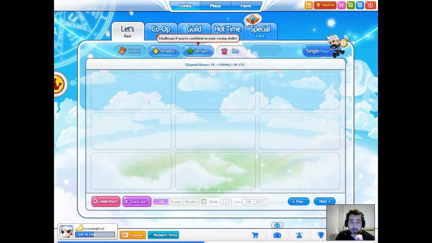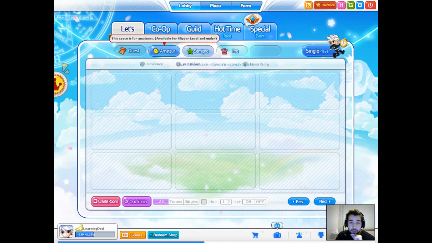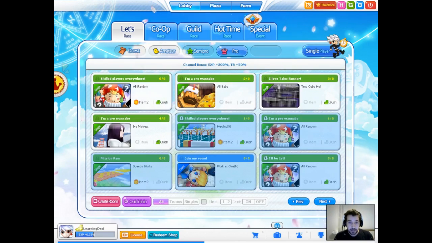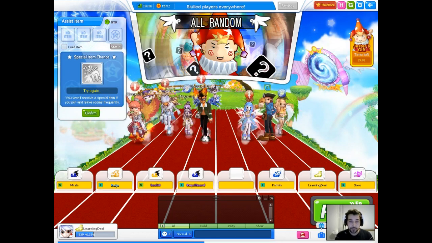First off, I'll just say flat out there aren't enough new people playing, so the amateur and semi-pro races are almost always empty, which makes some of the quests hard to complete. But over in the pro, there are a few races going on.